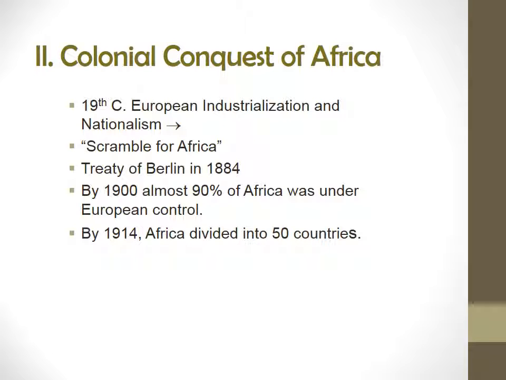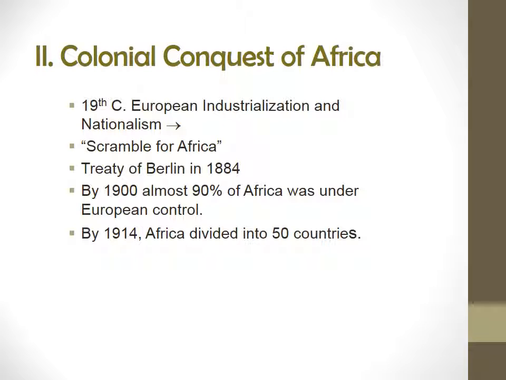Politics in Europe also led to the colonization of Africa. Nationalism, which is a strong identification with and pride in one's nation, resulted in competition between European countries. This competition often resulted in wars, but it also was a competition over colonial expansion in Africa. No major nation in Europe in the 19th century wanted to be without colonies.